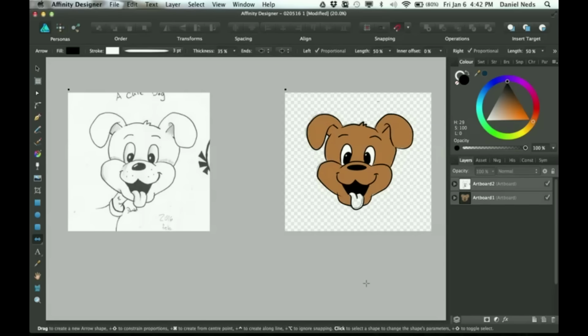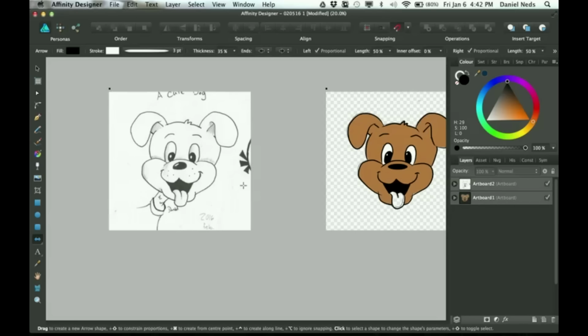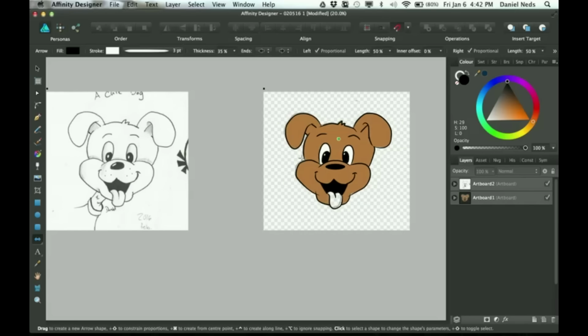Okay, so before you get started, please look in the description for a download and you can work along with me. So this is my finished product. It's actually not really finished yet. I still have to put some shadows in here and stuff. It's just a representation of what you can do, and I might even come in another tutorial and talk about shadows and things to make it look a little more realistic.